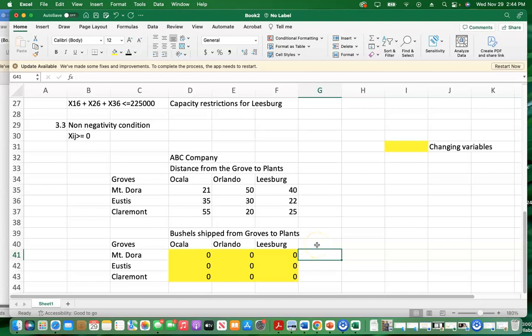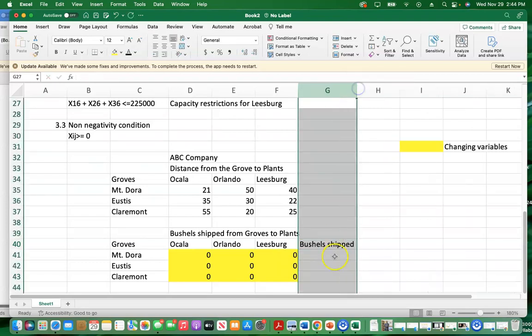Now we can look at the total amount which is shipped. We have the amount that is shipped from Mount Dora to Ocala, Orlando, and Leesburg, and how many bushels have been shipped from Mount Dora, from Eustis, and also from Clermont. So here we can say bushels shipped.